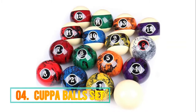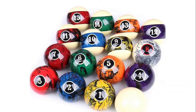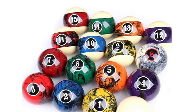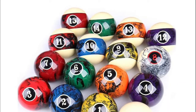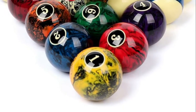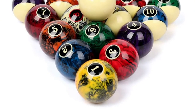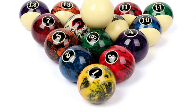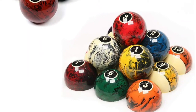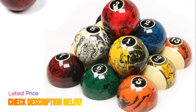Number 4, CUPPA, full set of 16 balls including 15 solid balls and a cue ball, classically designed pool sets for maximum play consistency. Crafted from high-grade poly resin, and each ball is calibrated and polished for exceptional scratch and impact resistance. CUPPA adheres to the most stringent specifications to ensure superior playability and durability, each ball precision engineered for perfect roundness. 1 ball 1 center, designed with perfect roundness and uniform hardness, ideal for billiard players of all skill levels and various pool sites.